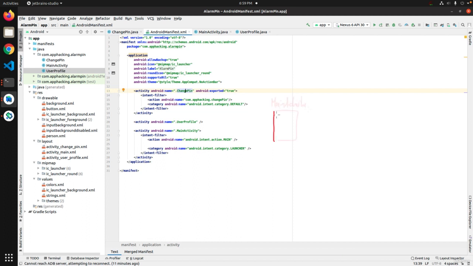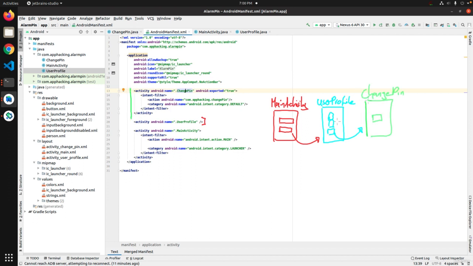We've got our main activity, and from there, if we log in with the correct credentials, here we've got our username and PIN, we are opening the user profile activity, this one, and here we can now change the PIN, which opens the change PIN activity, this one. So if we have been logged into this application, we are having a user profile, which means here we are now having this username, in this case, for example, admin. And if we hit the change PIN button, then we are changing the PIN for our user right now, the admin user.